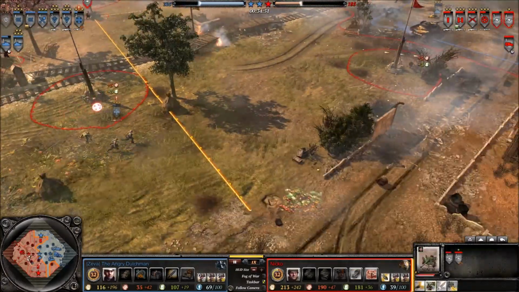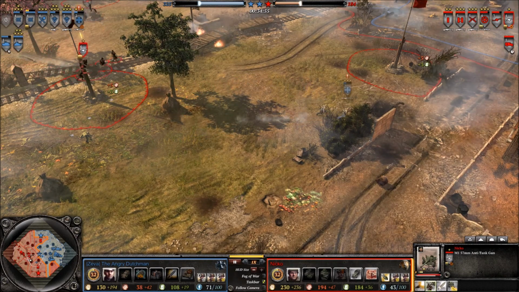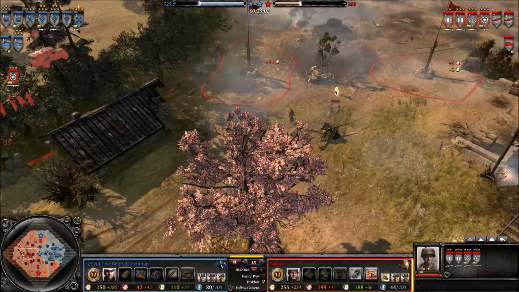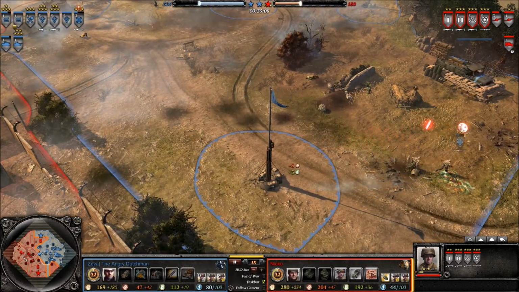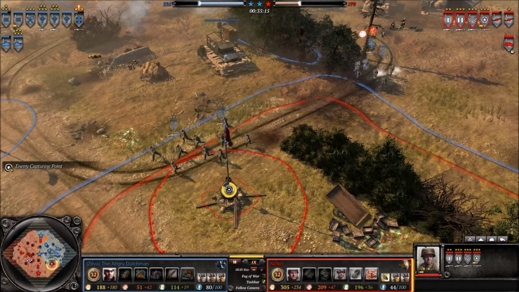The AT guns are getting in position though. For some reason the AT gun was smoking. I think he was just kicking up some dust somehow. Americans down to 181, but they have both fuels right now. Safely, comfortably sitting at 193 fuel, but his manpower is what's been costing him a ton.